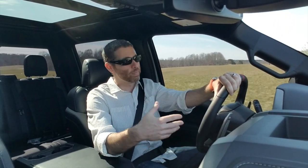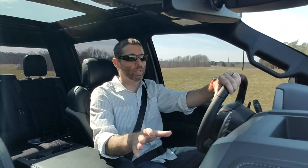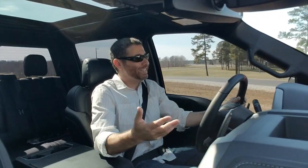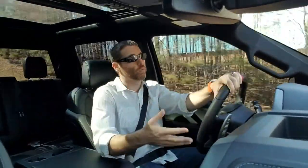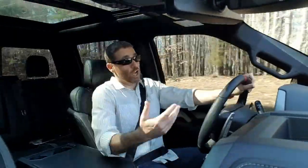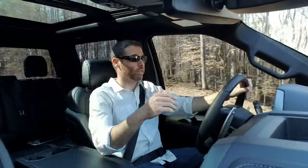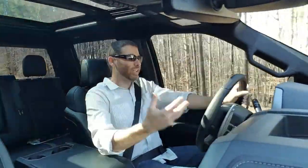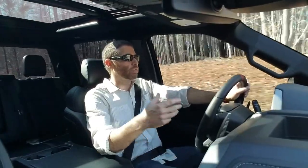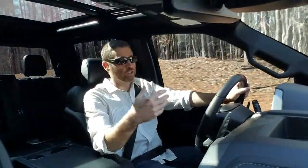This truck is all aluminum — the new F-150 is all aluminum — so it's 400 pounds lighter than the last generation truck. It's a lot more efficient, 18 MPG, which with 34-inch tall BFG KO2s, 450 horsepower, and a truck that still weighs about 5,700 pounds is an awesome achievement. And I do love this engine — essentially they've replaced the old school muscle car sound with a lot of turbo whoosh, turbo boost, and all those cool turbo noises.